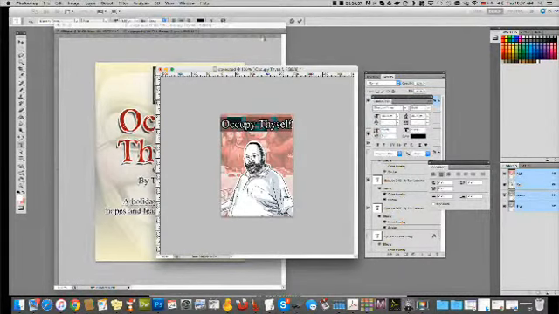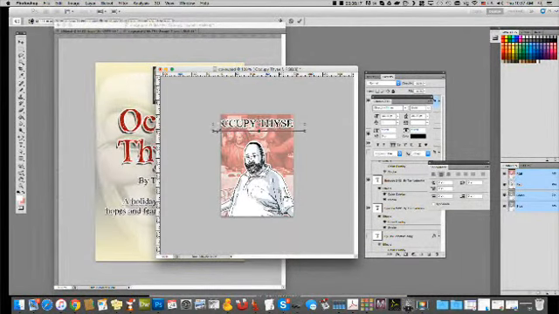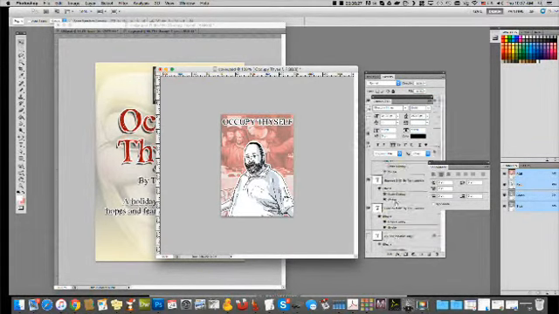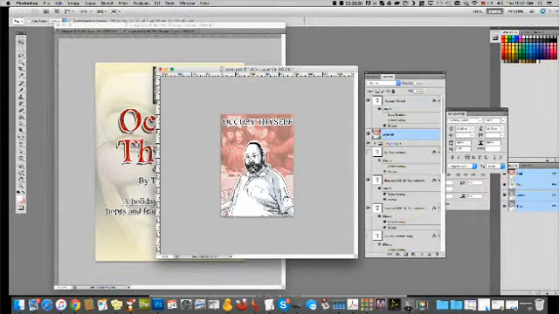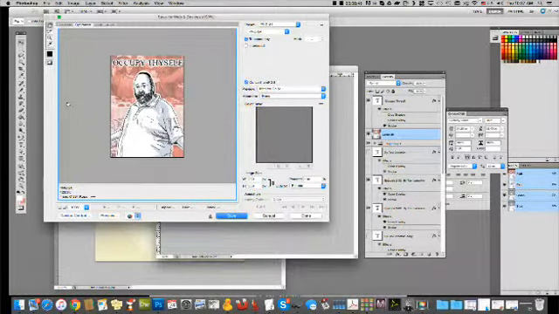There we go. And we'll just see what that looks like when it's a bit smaller. Now, question is, is that legible? Is it going to be legible in the app? Only one way to really find out. Move this up a touch. I think it's going to be too small. We go to Save for Web, and I give you a little preview. Yeah, I think it needs to be bigger.